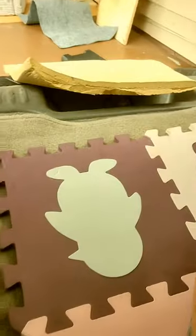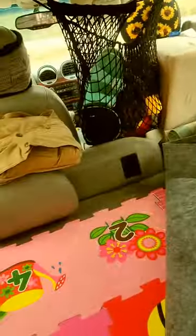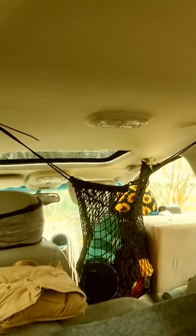So right now I'm putting down some indoor-outdoor carpet, and underneath for padding, I went and bought these little nursery foam pads that you use, you know, when you've got little babies to crawl around. Found some at a Goodwill, believe it or not. So that's going to be some cushion for when I'm crawling around on my knees or just sitting in here. It works out pretty well.